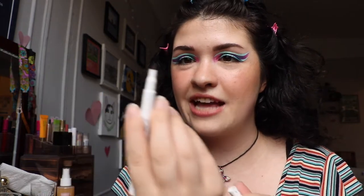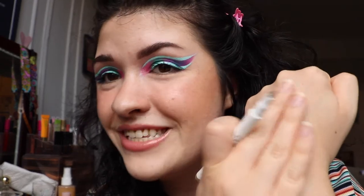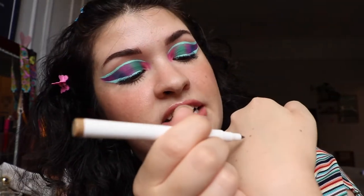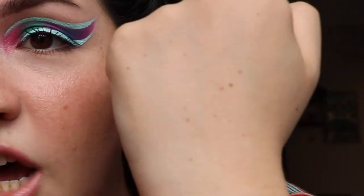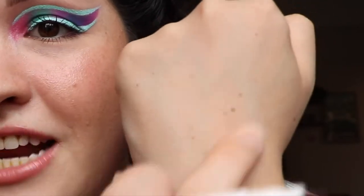Before I put it on my face, I do just want to do a little test on my hand. Oh my God, it just looks like a marker — it looks like an actual marker. I thought it was going to look more like an eyeliner pen. This looks like it belongs in a children's marker set and you'll love to see it. I put a couple of dots on the back of my hand. It's very light, but honestly a really good color. Those look like my regular freckles. Can you tell which one is which?